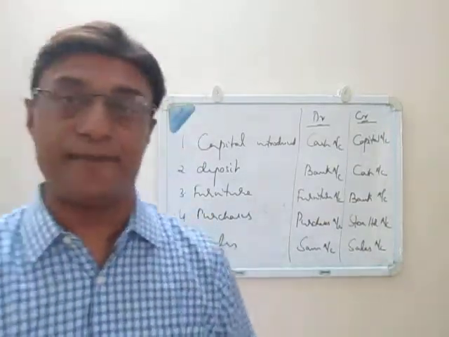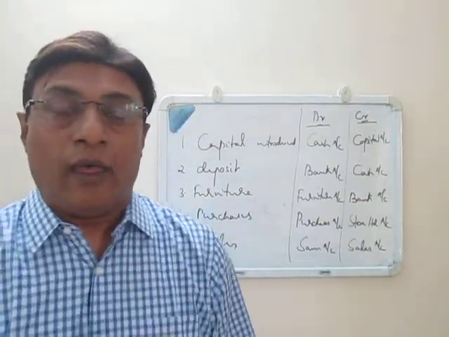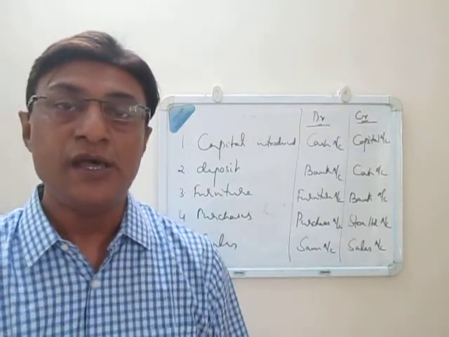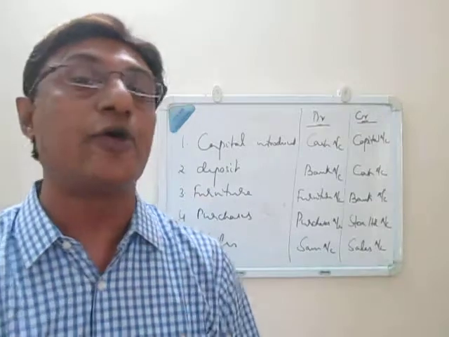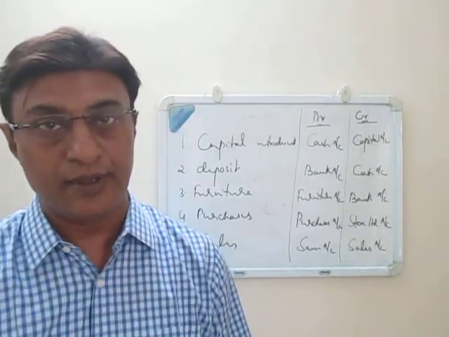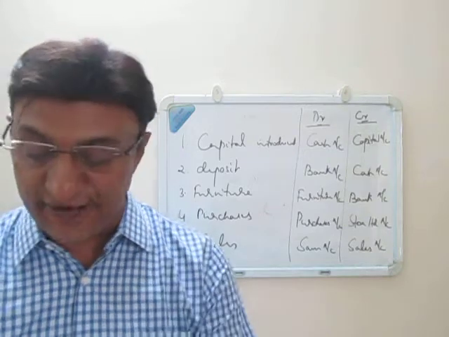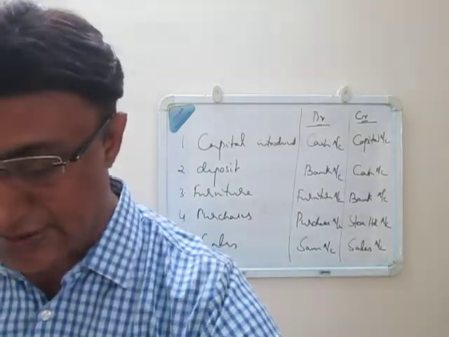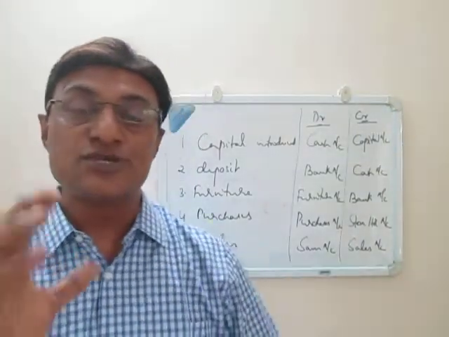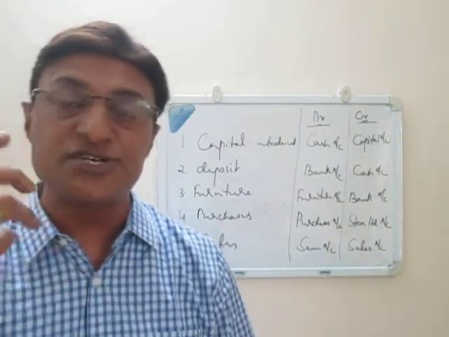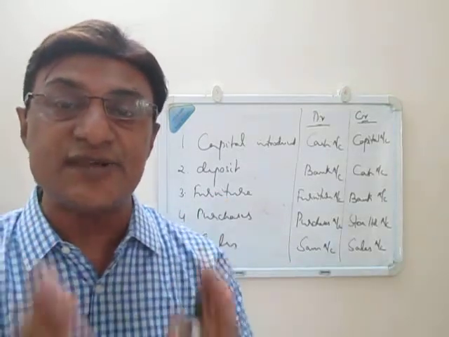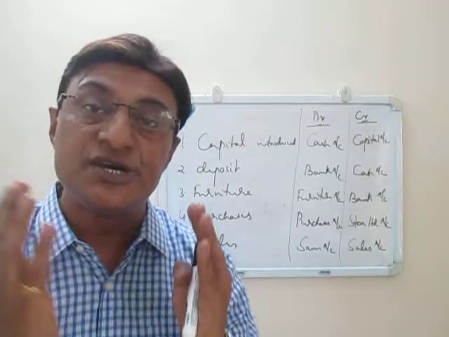Once this is done, the first record comes in. The first record or accounting record or bookkeeping record called the journal. The process of recording a transaction in the primary books, identifying the debit and credit, is called journalization. The process is called journalization. Or the entries, the transactions are put into a journal.